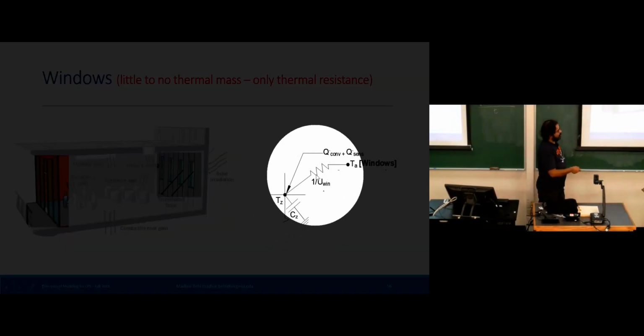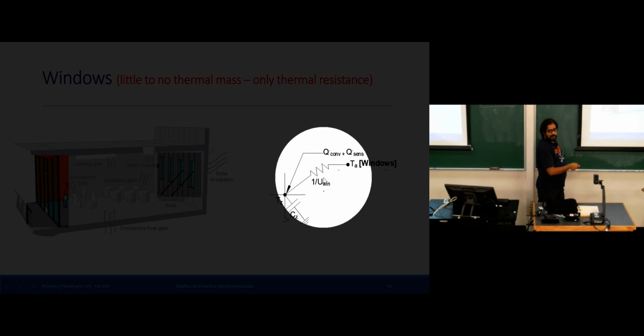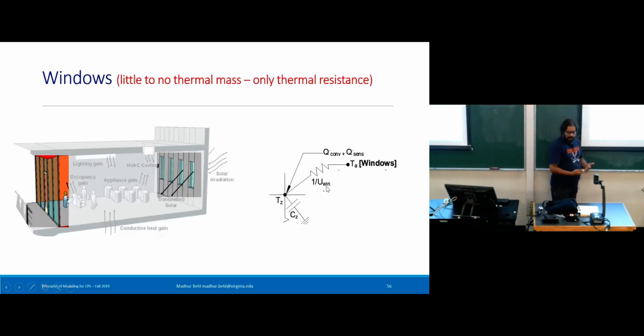So if this is my zone temperature and the temperature outside is TA, I'm just modeling the window as a single resistor, because I claim that it's fine to ignore the thermal mass of a window. And you will see this when we look at EnergyPlus next week. A window also has layers. It usually has some glass layer and then some air gap and then another glass layer. So you have double layer windows, and they come in all shapes and sizes and variety of glazing, anti-glazing, insulating. The air gap is usually not even air, it's argon or some inert gas to provide insulation. But anyway, the point is that windows, or likewise glass doors or even wooden doors, we can ignore their thermal mass because it's negligible compared to the mass of the surface they are installed on.